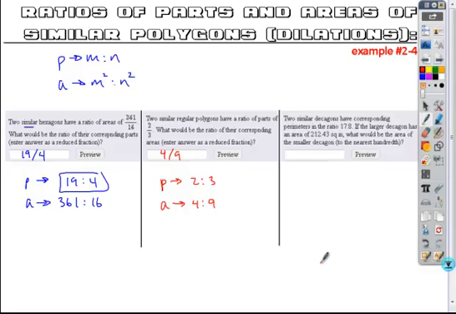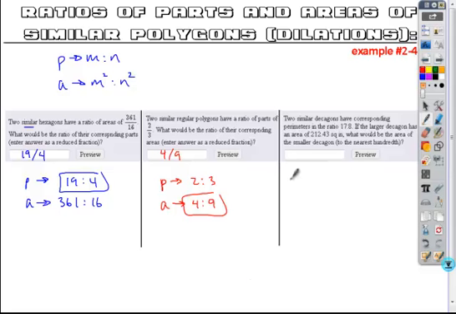And the final thing that you're going to be asked to do with these ratios is to take that same thing, find either ratio of parts or ratio of areas, and then use that to calculate a new area or measurement. Based on those ratios, depending on whether you're moving from bigger to smaller, or smaller to bigger, you can figure out which of the conversion factors is going to be the one that's in play. And so I want you, again, to try this final question here, see if you can work through that problem and come up with the new area.